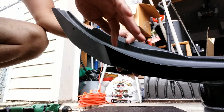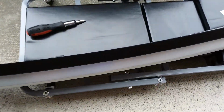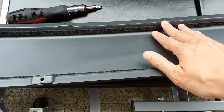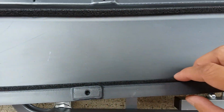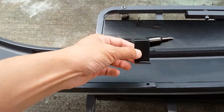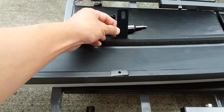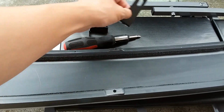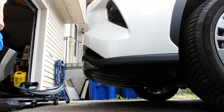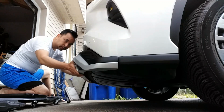Alright, again, let's go ahead and dry fit this onto the car and install the screws first. Alright, so I applied the adhesive on the back. Again, this doesn't come with instructions, so I'm just going to put it here since they provided it. One on the bottom, one along the top right here, and then you'll notice that there's bracket points right here. This bracket is going to go at the top right here, and then this bottom bracket is going to go like this when we install this onto the bumper. All right, let's do a dry fit and get this installed. Nice and snug.